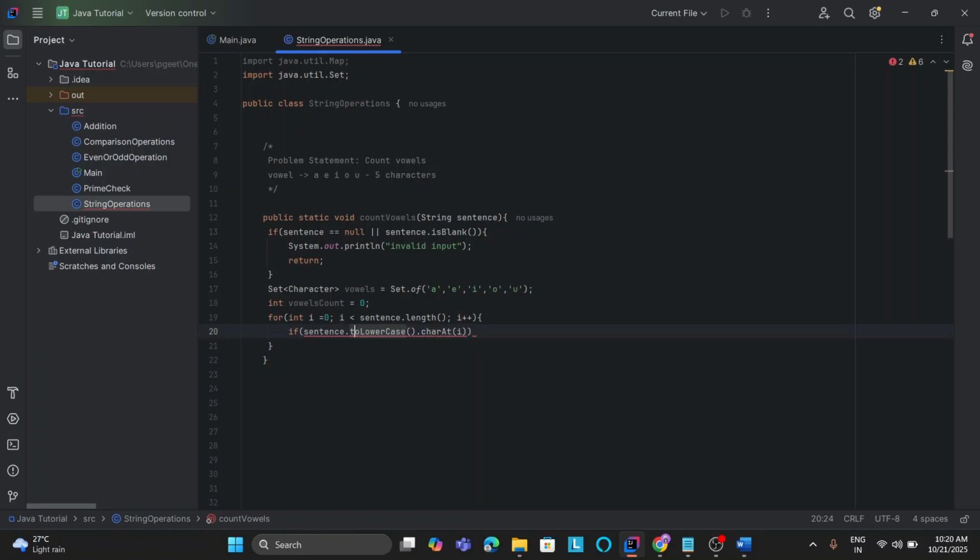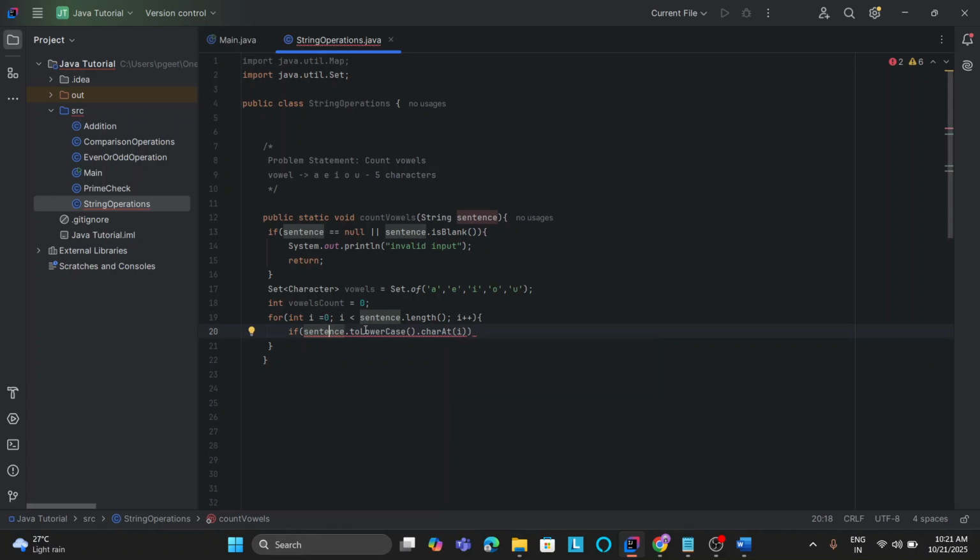So this will get the first character, right? Here we get the sentence, convert it to lowercase, and get the character at i.